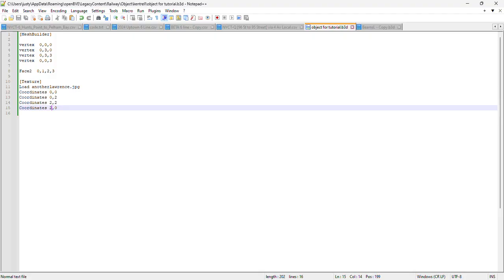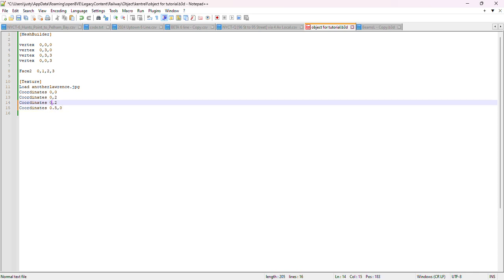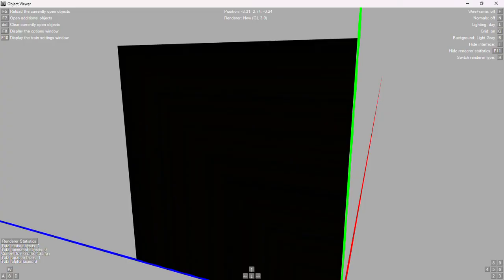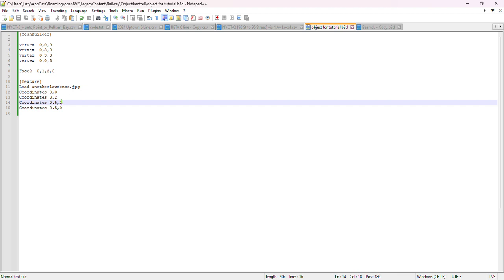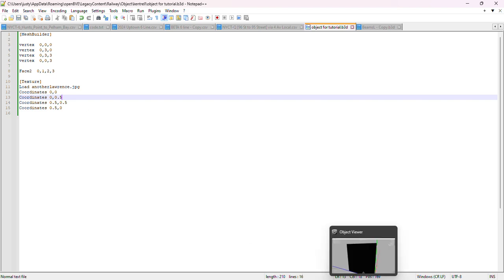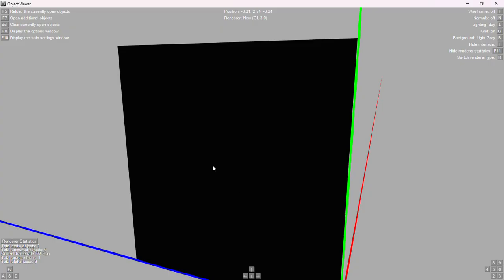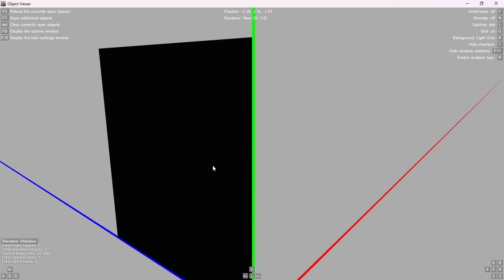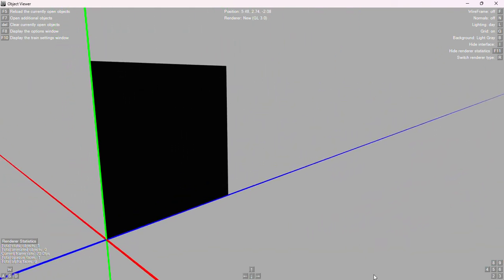No, we actually have to make this smaller. Let's make this a decimal value. Let's just change our x coordinates to 0.5 and see what happens. This is all about trial and error here. What works for someone else might not work for you, depending on the way that you've built your object.